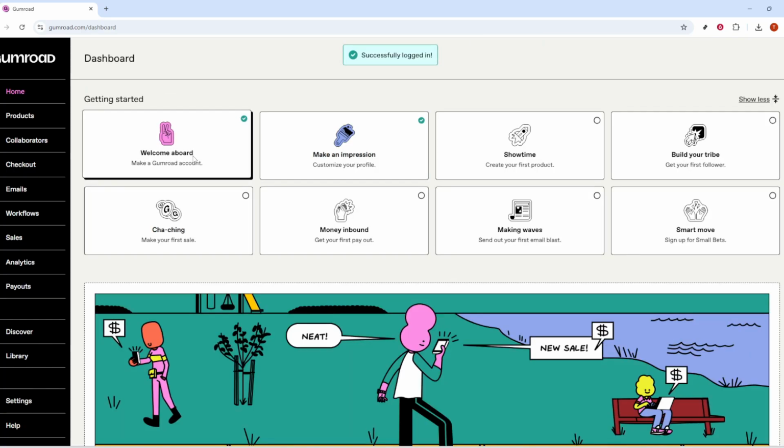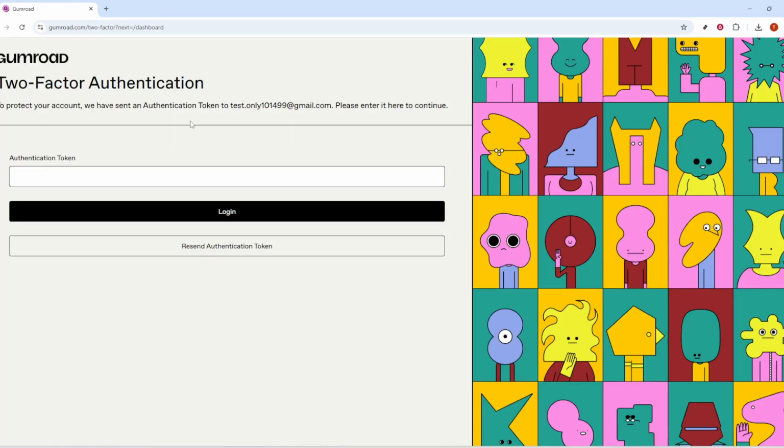Once the token is accepted, you're done. Your Gumroad account is created and you should land on your new dashboard. From here, you can explore settings, add products, and customize your profile whenever you're ready. If anything looks different on your screen, don't worry. Follow the same labels and prompts and the process will work the same.